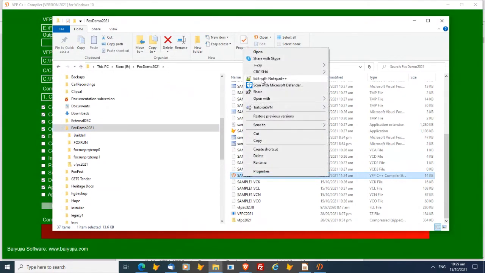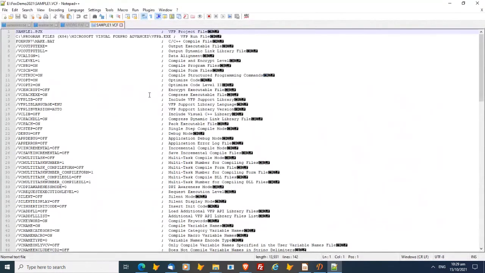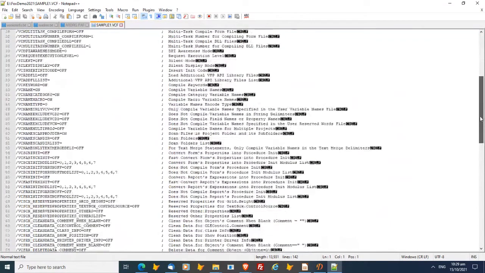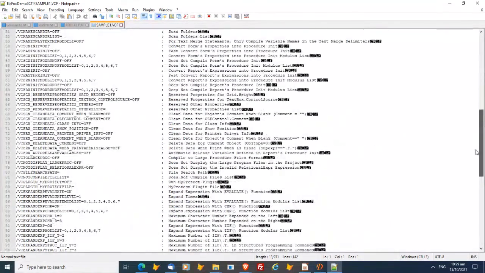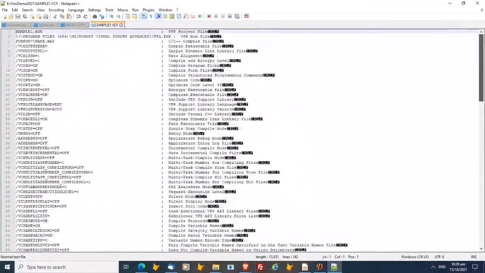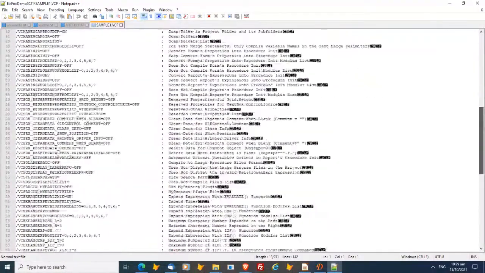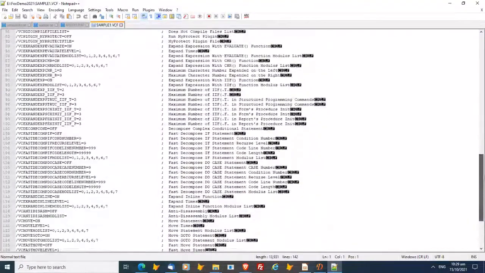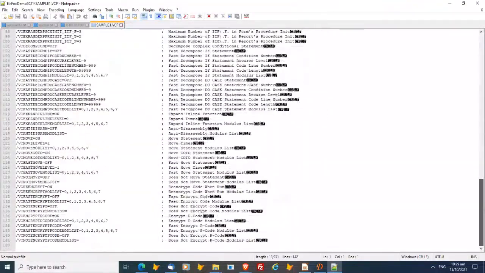If we just look at that in a text editor, you can see all it is is a series of elements with a setting and a comment or description beside them to say what they are. So you can actually control most of your functionality by using this with a text editor once you're familiar with it, or you can do it through the IDE.